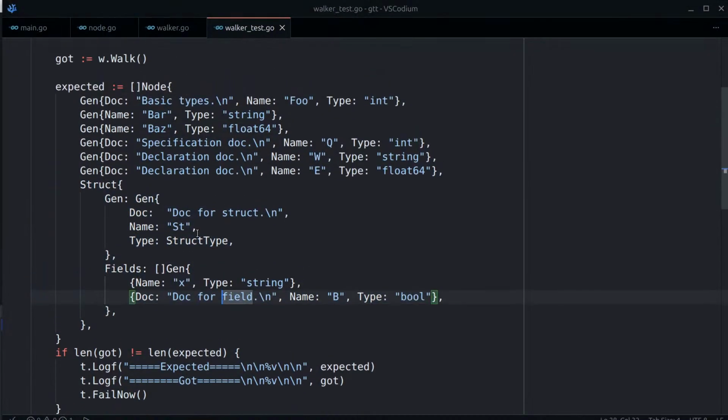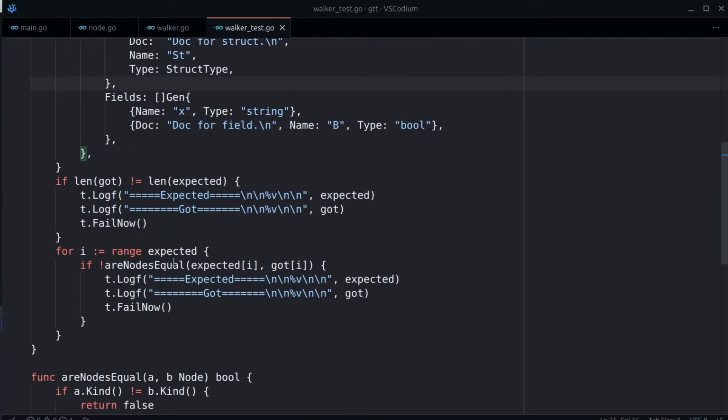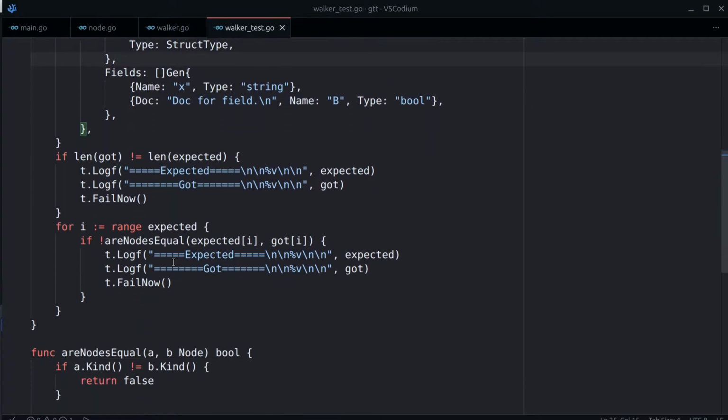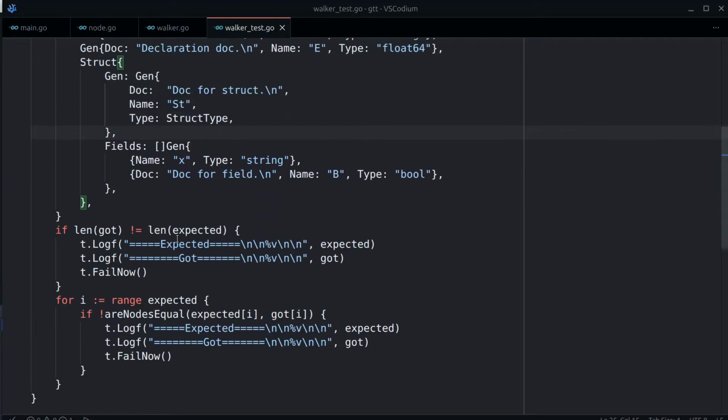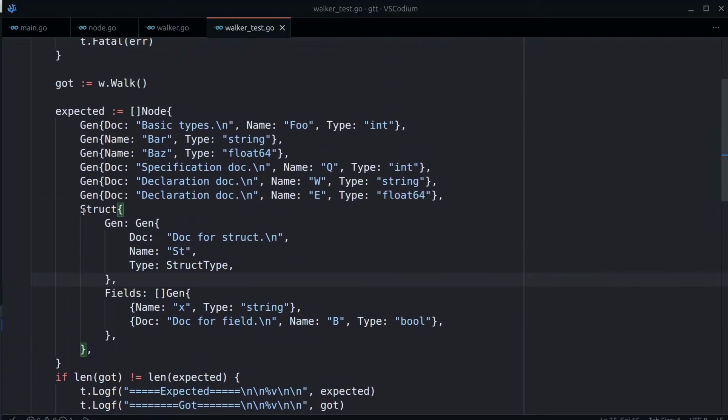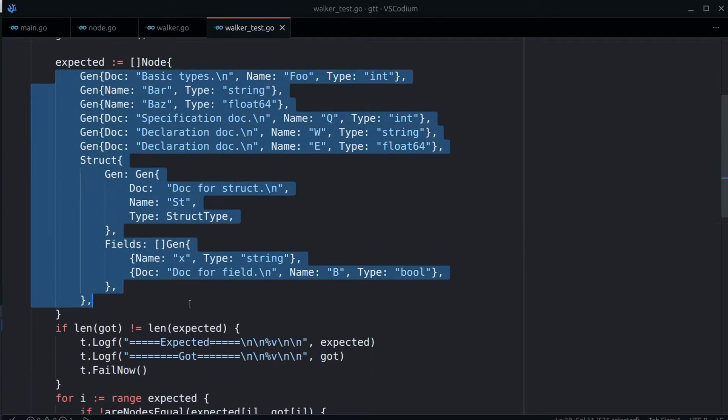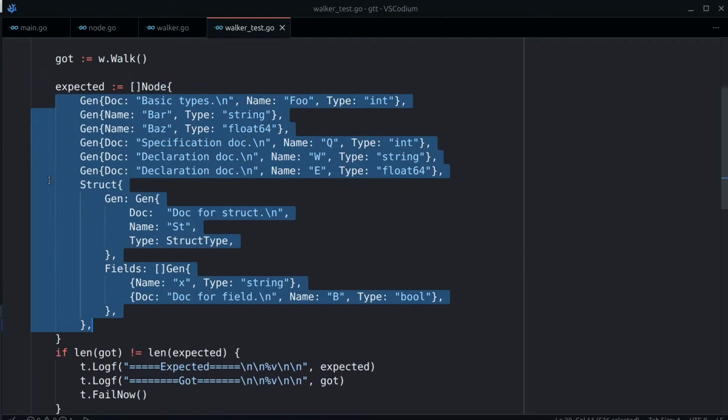So the only thing left is to actually write the transpiler itself, which will operate on these intermediate nodes.